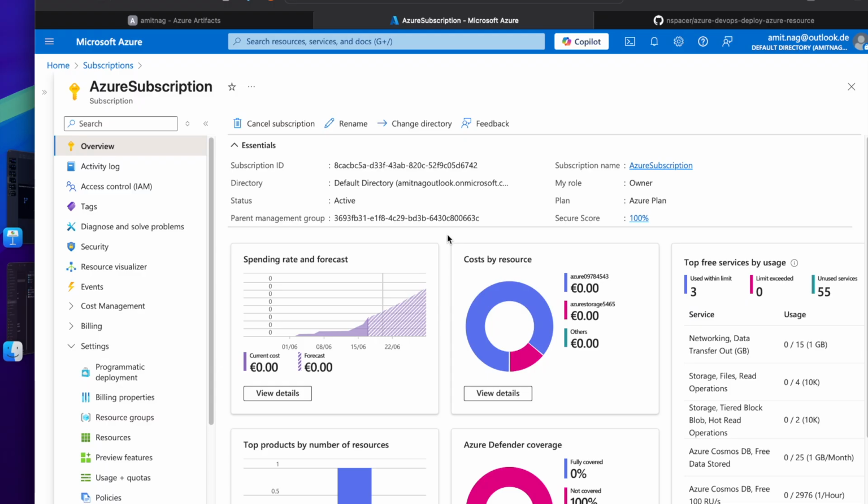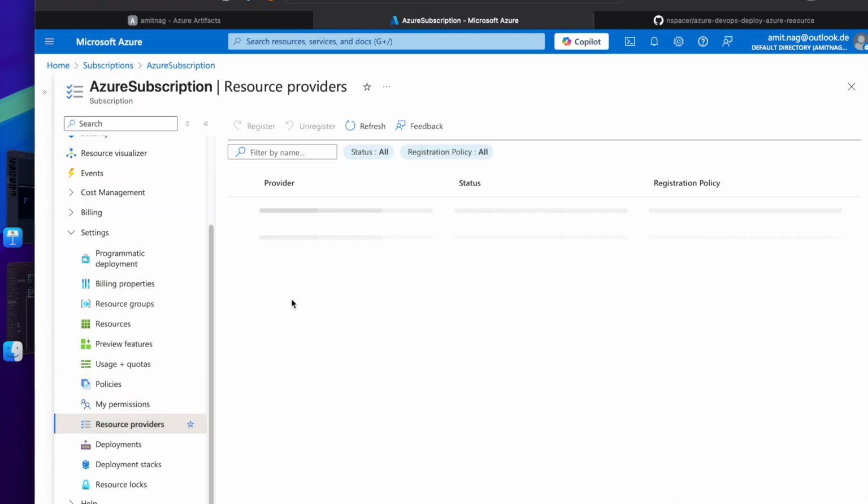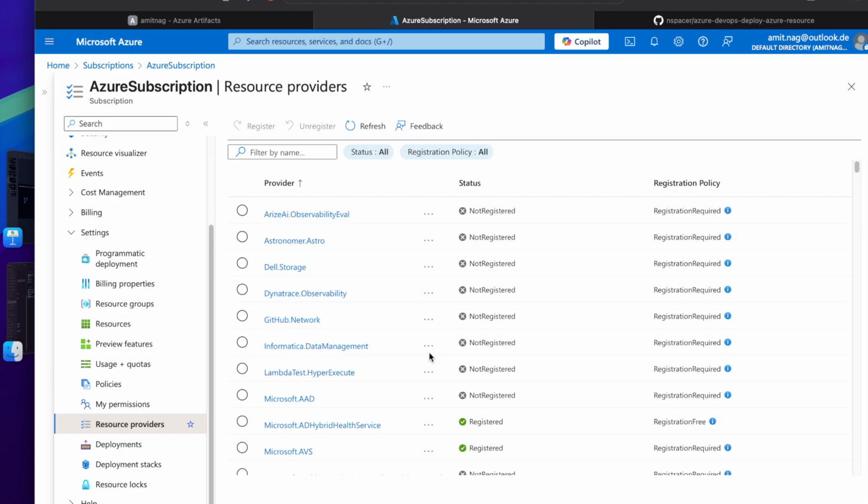The reason I have mentioned this is, remember our slides, we will deploy one networking infrastructure to the Azure portal here. For that, what do we need? We need permissions in our subscription to deploy the Azure network. So on the left hand side, under Azure subscription, we go to resource providers, and under resource providers, we have to select Microsoft network in our subscription, to see if it is registered or not.